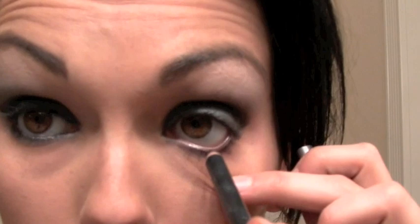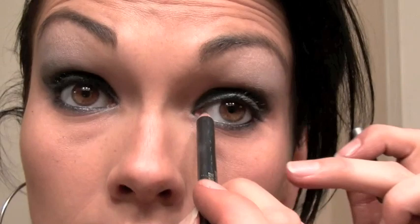Now take your smudge brush and Jabberwocky, this dark black color. Also with your black, I just went slightly underneath the eye to give it some staying power over the black cream liner. Then meet it up to the top. Take your black eyeliner — this is Smolder from MAC — and line the rims of the eye. That gives the smoky look to any eye. I'll fuzz out and soften the bottom part, blur it out a little, and do the outer corner as well. I also like to take the black into the crease just a tiny bit — everything above you want to draw in there so you create the illusion of smokiness and dimension.